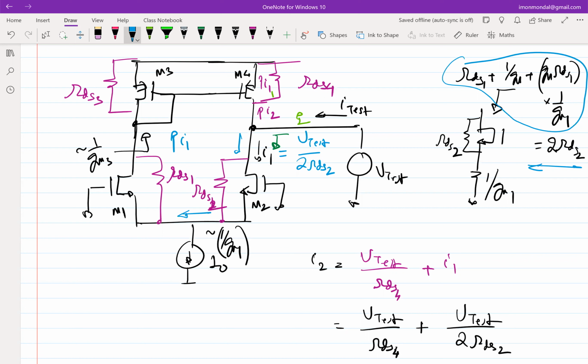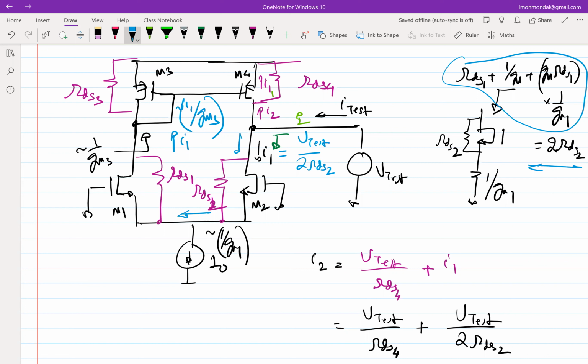The gate of M3, yes. Gate is common and it's connected to the drain. Drain and gate are connected. So what is the impedance looking into M3? Right. So the impedance looking into the drain of M3 in this case will be 1 over GM3, because it's diode connected on the PMOS side. Correct. So this voltage will be I1 by GM3. Obviously I'm neglecting the current due to RDS, otherwise it will be parallel RDS3 and all those things, right?